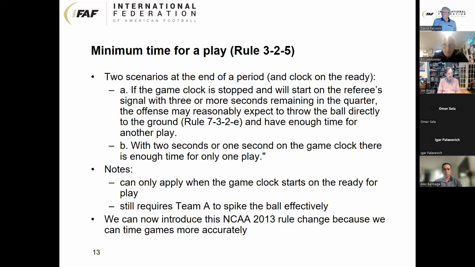This only applies when the game clock is going to start on the ready for play. So it might be after a penalty enforcement, it might be after you've moved the chains or something like that. And it still requires Team A to spike the ball effectively. So if they fool around, if there isn't a clean snap or anything like that, then it's unlikely that they're going to get 2 plays in that period. So I'll be interested to see when this first gets applied. But somewhere, sometime out there, it might happen to you, and so you need to be ready for it.